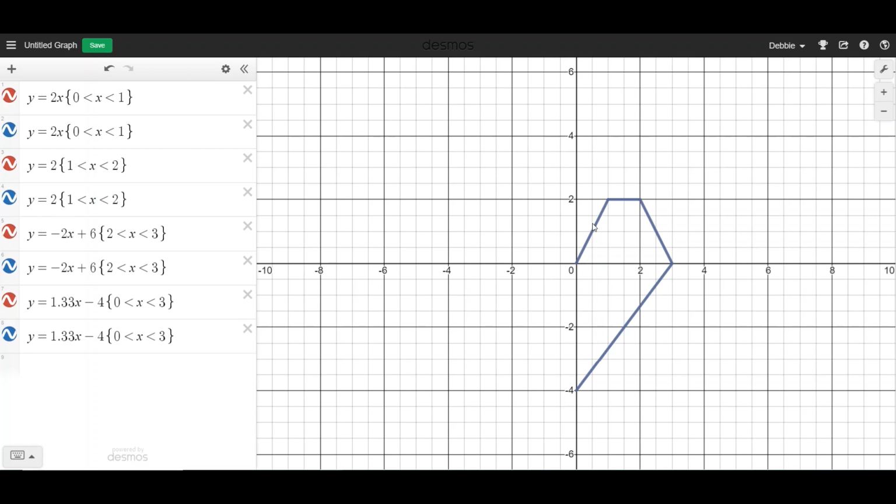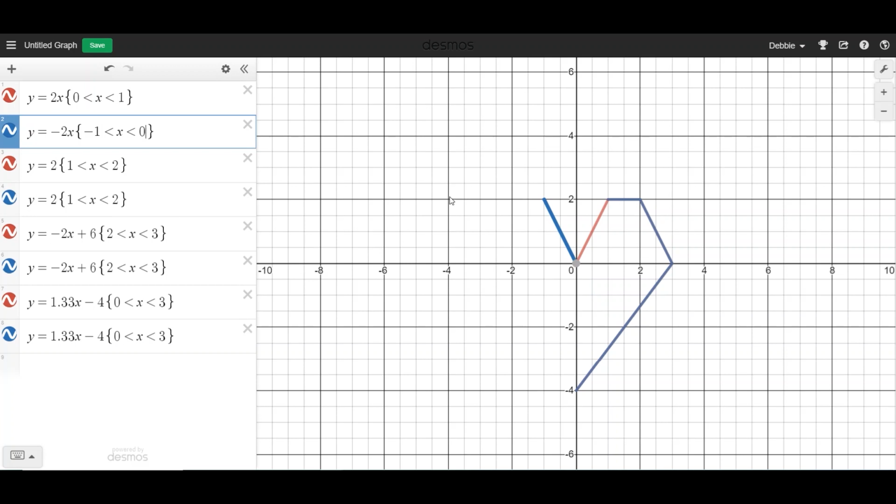So let's take a look at our first one, y equals 2x. I want it to look reflected across this y-axis, so I just need to change this to a negative slope. If I make that negative, that works, but remember I also have to say where to graph the x values. I don't want to stay here between 0 and 1. Now I want to be between -1 and 0. So I change this to -1 and 0. Then I continue on.